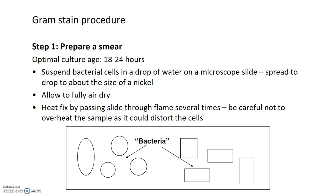In order to prepare this smear, it's best to use a fresh bacterial culture. The optimal age for that is about 18 to 24 hours, and so usually before performing a Gram stain, you would set up an overnight liquid culture of bacteria that grows for about 18 to 24 hours in order to have nice new fresh cells on which to perform a Gram stain.